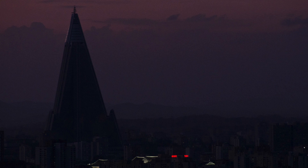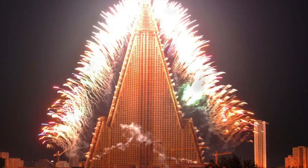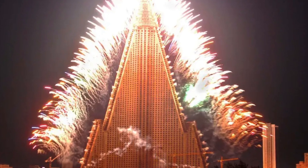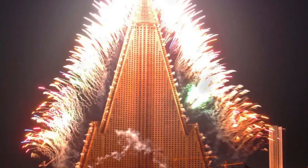That is 16 years that the hotel sat completely dormant as basically the second tallest hotel in the entire world — an unfinished construction site for 16 years in North Korea's capital city. Imagine somebody had a YouTube video spending a night in there — they'd get arrested because it's North Korea and it's probably trespassing, but it would be crazy. There's a crazy photo of fireworks being illuminated right from the unfinished version of it — it's like a cursed image. It's just so strange to see fireworks coming out from an unfinished building.